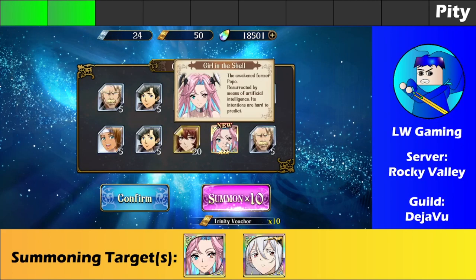So yeah, as you can see, I got Girl in the Shell already. This is the 20th pull I got, and right away we got Girl in the Shell, which is pretty nice if you see for myself. But anyways, like I said before, I already pulled her on my alt. I was in a mix here because I wasn't mad, but again, I'm also not happy. A lot of people say Girl in the Shell is probably one of the worst things you pull, but either way, I can make it work.